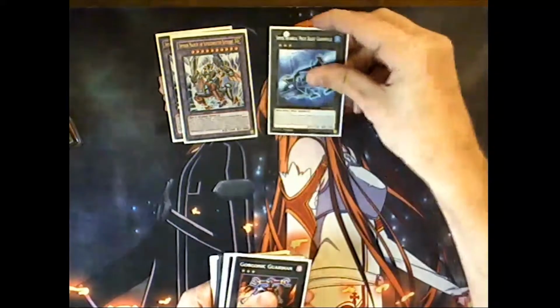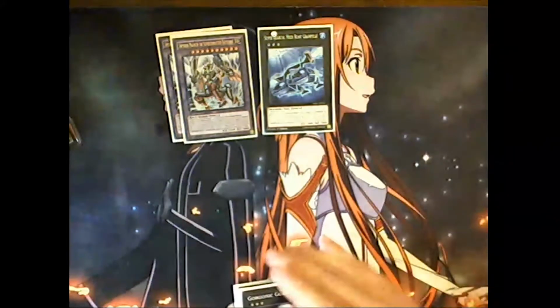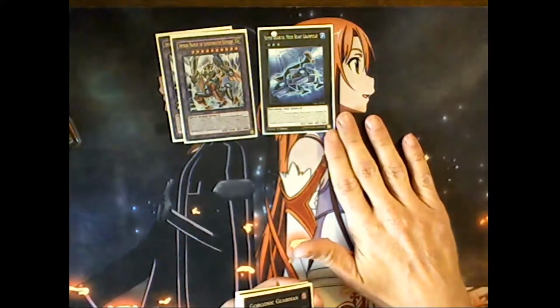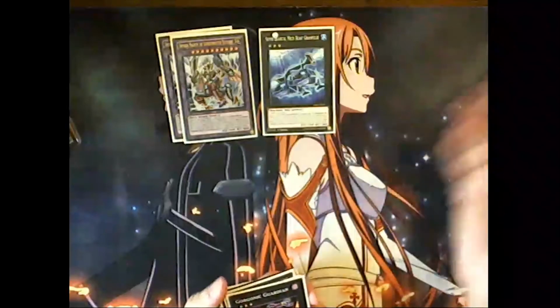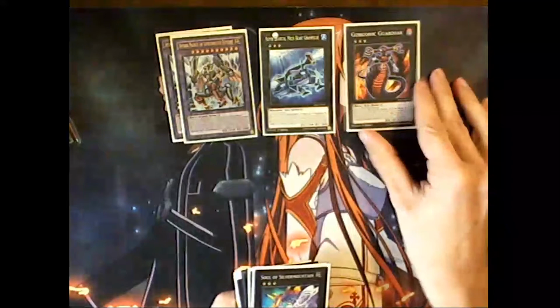There we go. So for Xyz, I run a Grand Pulse, 2800 defense, and basically it serves as my MST of the deck. Detach 1 and destroy. I run Gorgonic Guardian.